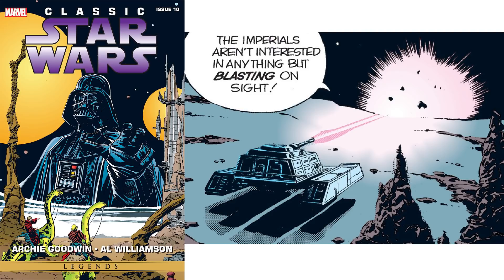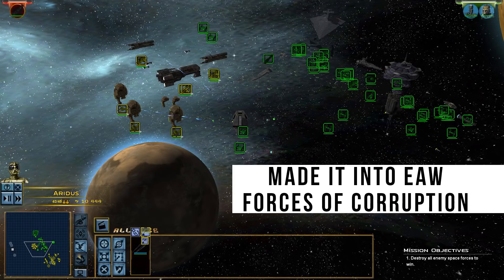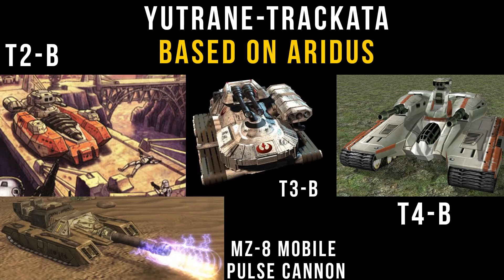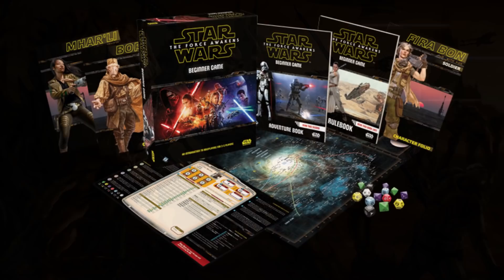The planet the IPS was used on, Aridus, was planned to make an appearance in the campaign of the game Empire at War, where a ground invasion by rebels was made to free the local population. It is directly stated that the Chubits would be supplied with T2B and T4B tanks — which now makes complete sense given what they were up against. Interestingly, the manufacturer of these Rebel ground vehicles, Ubrikkian Tracotta, was actually based on Aridus. They were also responsible for the T3B series and the MZ-8 pulse cannon. Aridus appears numerous times throughout Legends, even being a holdout for the Yuuzhan Vong after their invasion, and the planet has even made its way back into canon, mentioned in the Star Wars Force Awakens beginner game.